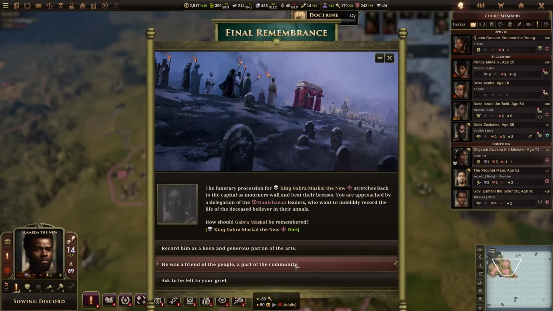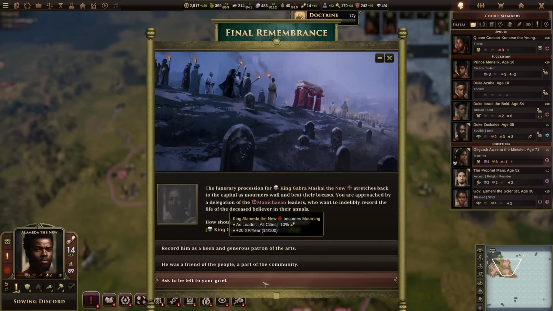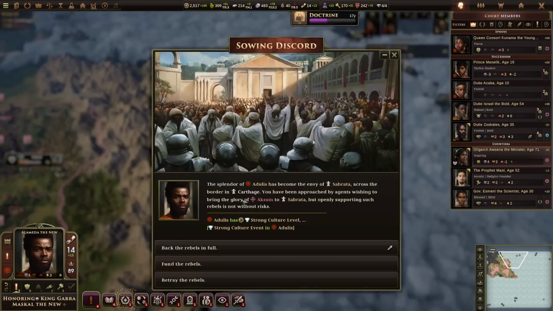So I can gain culture in Agilus. I can gain happiness in Agilus. Or I can be asked to be left to my grief and gain a bunch of experience, which could kickstart me by leveling me up. I like the idea of being left to my grief. Yes, it's going to hurt my order income, but that's fine.